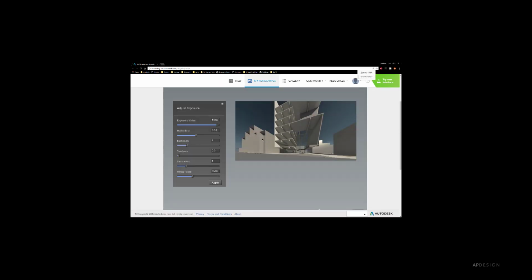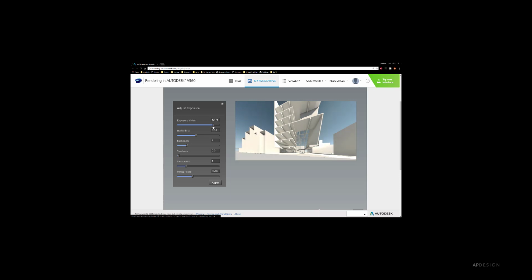But oftentimes they're not quite perfect. So if you hit this little black triangle or white triangle, you can start to adjust the exposure rates. And this will take some getting used to, and just kind of figuring out trial and error of what works, what doesn't work. Usually I find that it's just really this exposure value that's not quite right. Things tend to print dark anyway, so I usually just push this up a little bit, somewhere around 13 for whatever reason. For natural light seems to be about right.